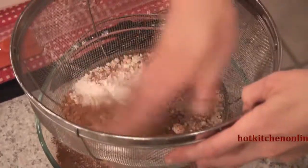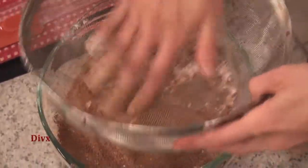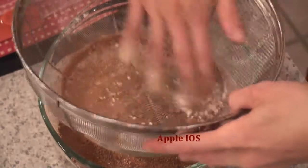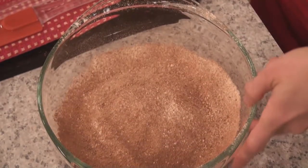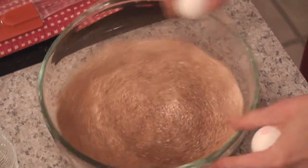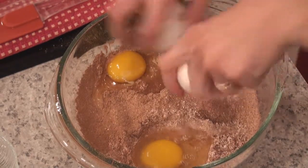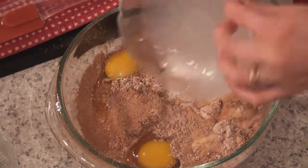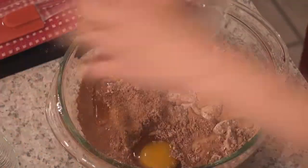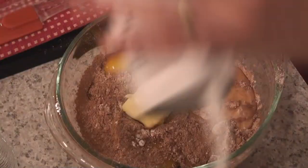You want to sift the dry ingredients together to blend them and to work out the lumps. While this recipe isn't a very fussy cake recipe, it's still helpful to do this step. And then you can add the wet ingredients. You're going to need 2 cracked eggs, 1/4 cup of milk, and a 1/4 cup of nice soft butter. Whip these together.